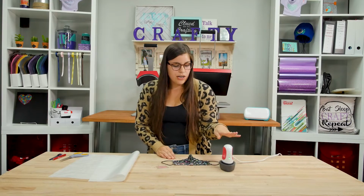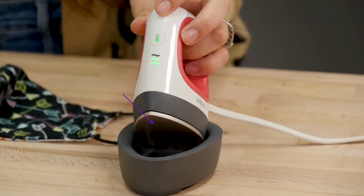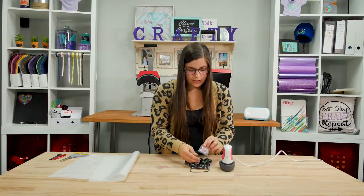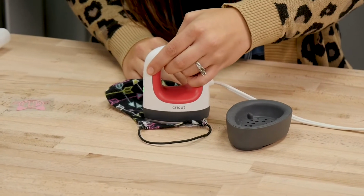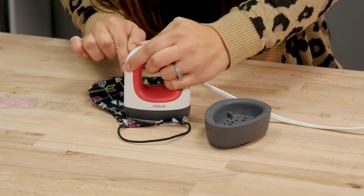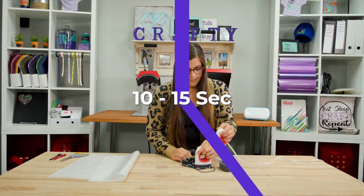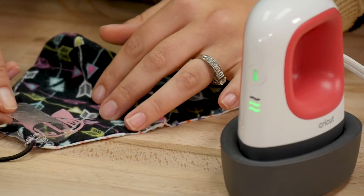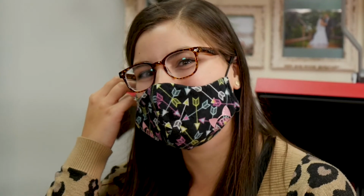We're also going to use our Cricut mini press today. It is on the second heat setting. That is typically what you're going to end up using for heat transfer with this little guy. So we're just gonna put our little sparkle monogram in the corner here and use our easy press to focus just on that corner for about 10 to 15 seconds. The sparkle is also a hot or cold peel. And now you have another great option for a face mask. Let's move on to another technique.